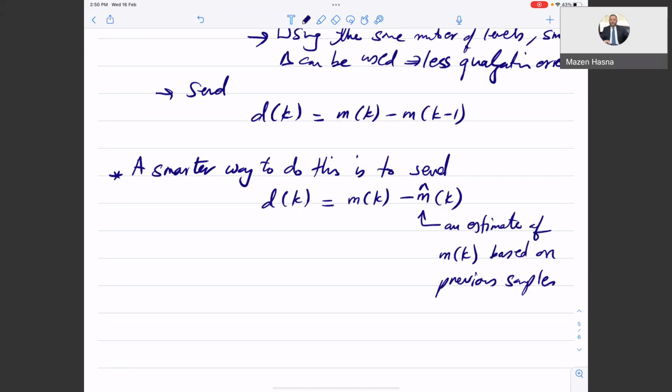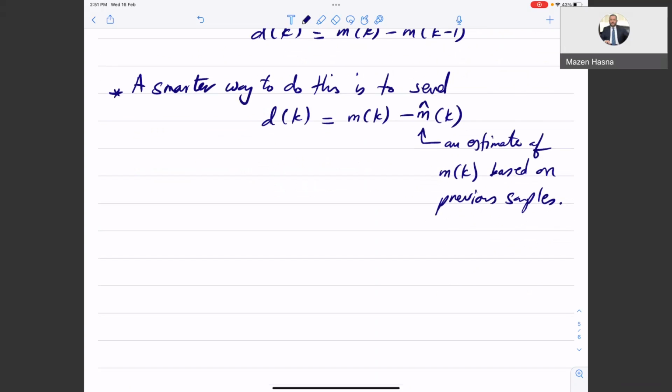Would the sender and the receiver have the same predictor? Of course, yeah, these are protocols. The transmitter and the receiver need to agree on what's going on. The transmitter estimates the value based on what he already has, and then checks the actual value and sends the difference. But the receiver will also run a predictor, do the estimation, and after he does the estimation, he adds the difference. So how to do the estimation?